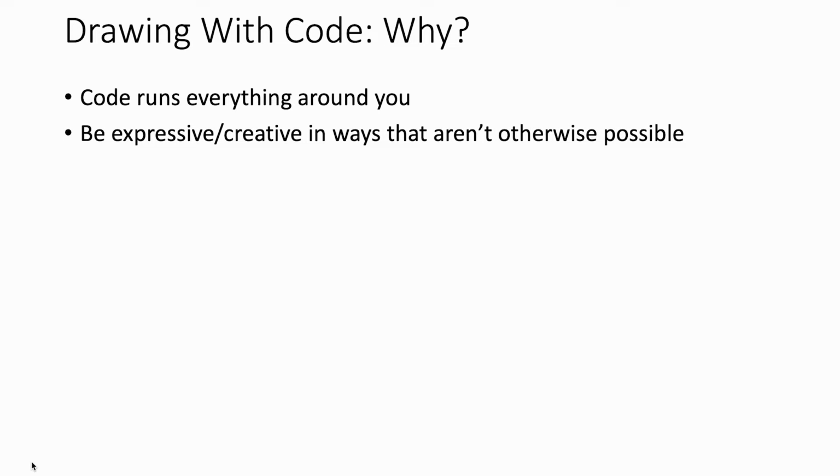Specific to art and design, dealing with code gives us some really unique, expressive, and creative opportunities to make things that aren't otherwise possible, and that includes things like games and interaction animation that respond to things in the environment, for example. Learning code can open up a whole new way of working that we can't really do with other artistic media. And last but not least, it's a really great opportunity to develop some collaboration skills along with other people who write computer code, as well as the machines and screens, the computers that the code runs on.